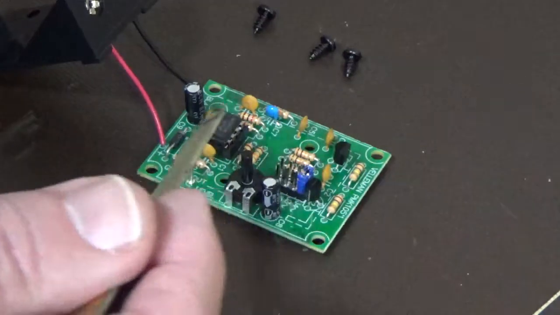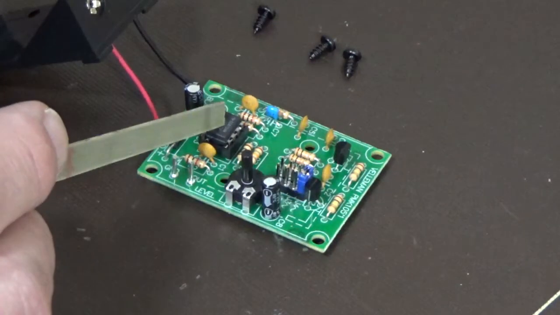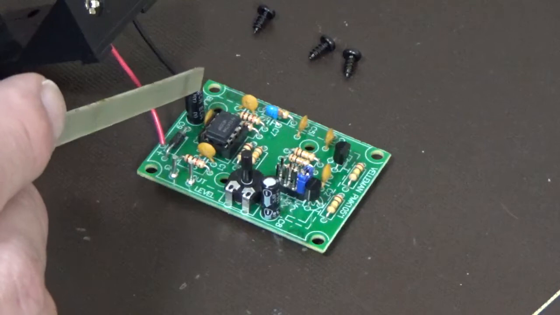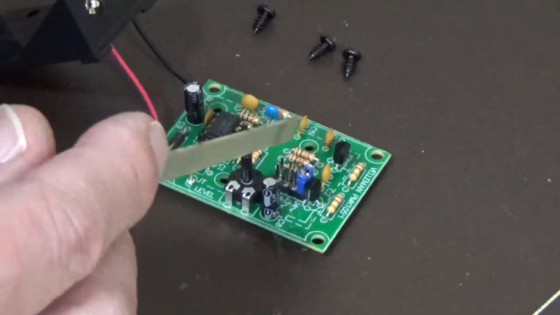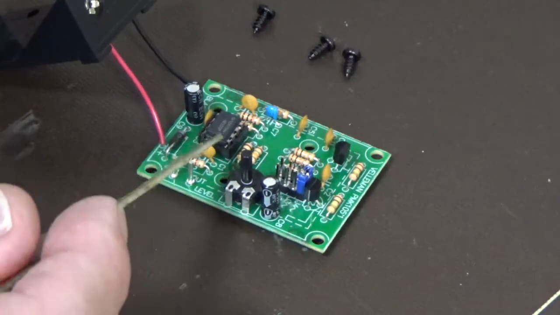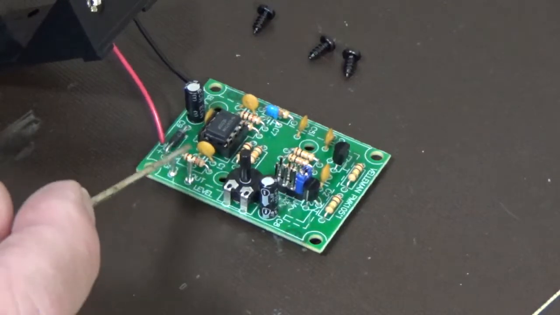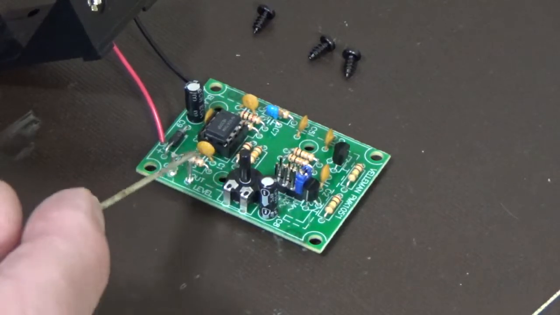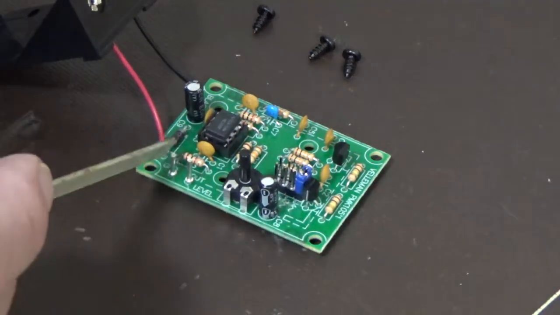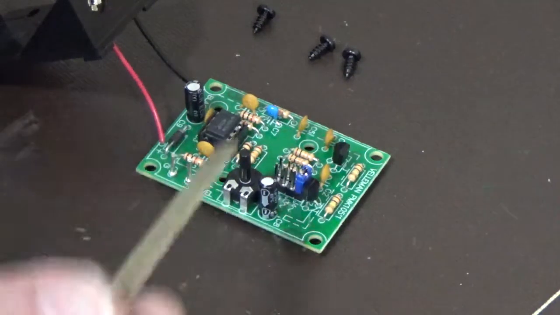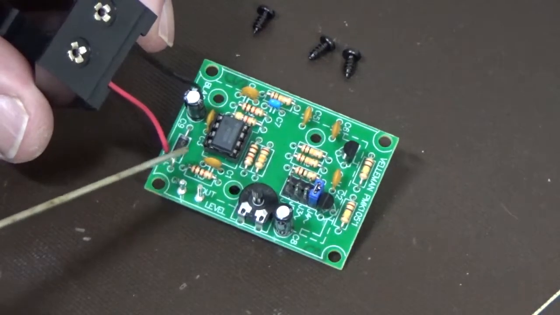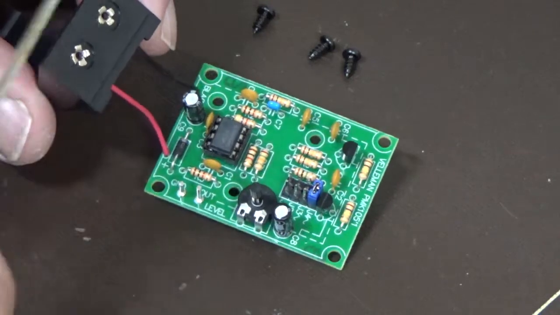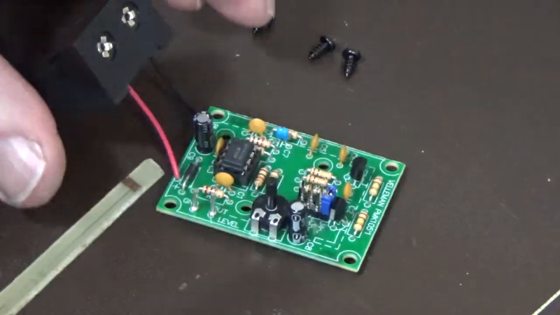We've got all the components in. We've got the 555 timer in, the pot, the electrolytic caps, the transistors, the ceramics and the resistors as we pointed out before. We've got our two pins in for our ground and out so we can solder onto those leads later on. And we've also got the battery now. Notice that the battery comes in from the component side of the board. And then it'll attach onto the other side.